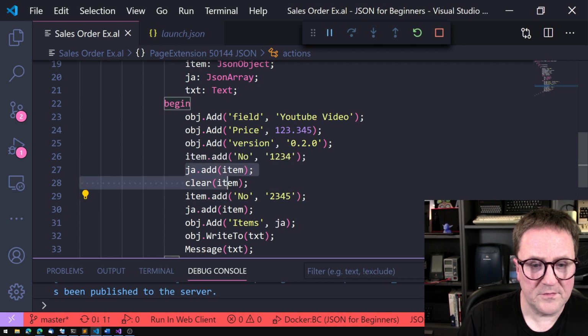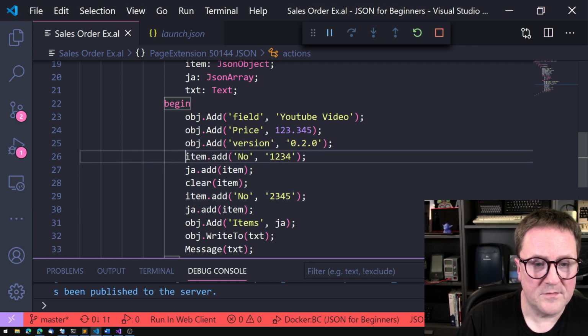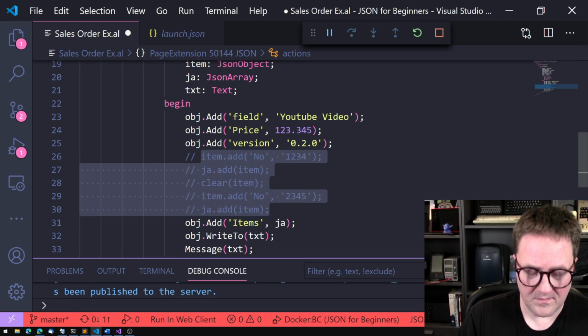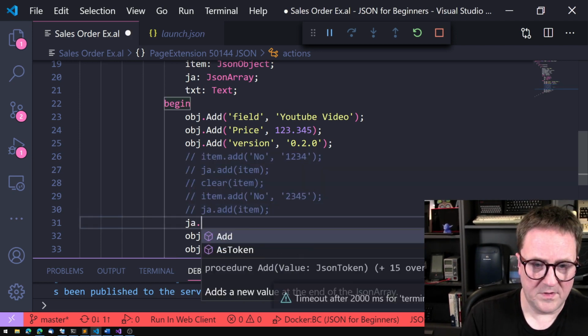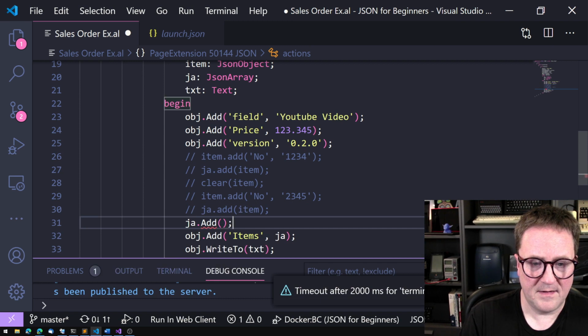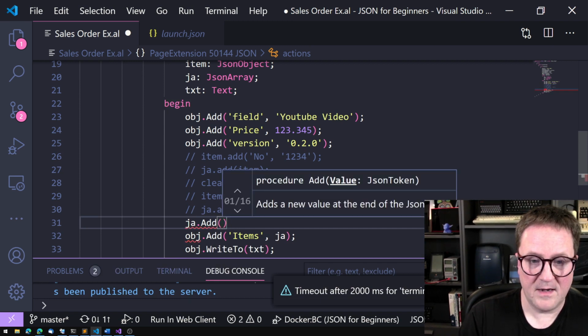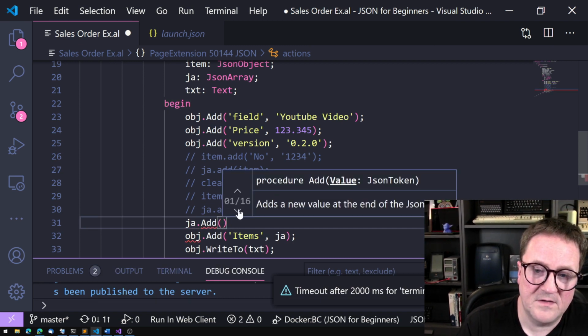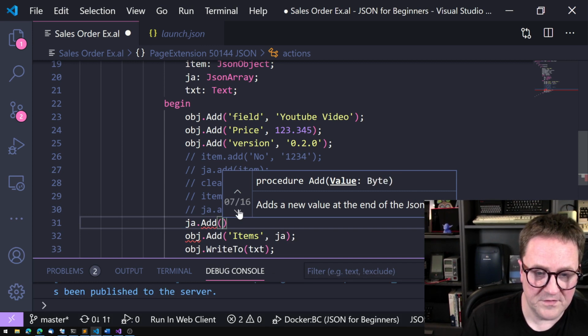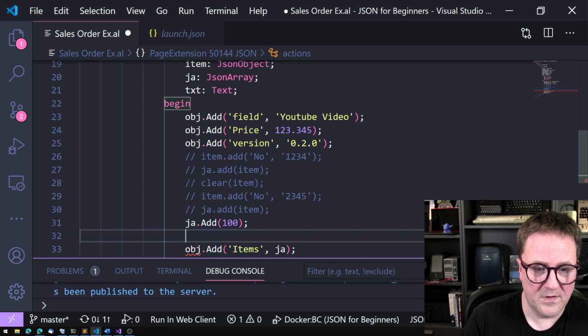We could also go with, let's do this, and then we can say JSON add, or the array add, and we can see that in this case we added something, but we could also just add, you know, numbers 100, add 200.